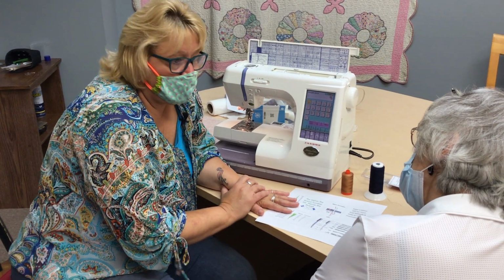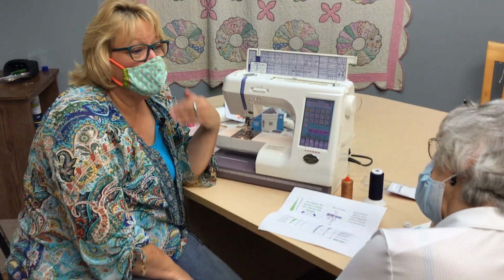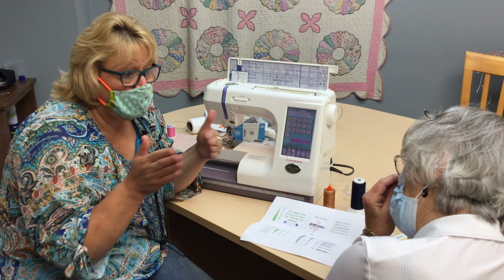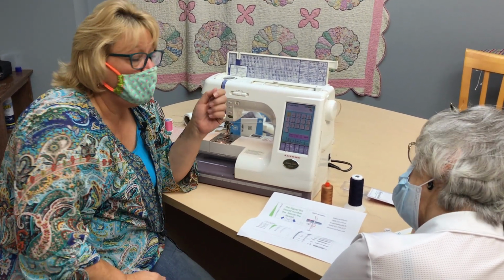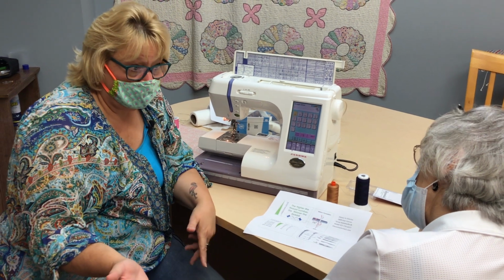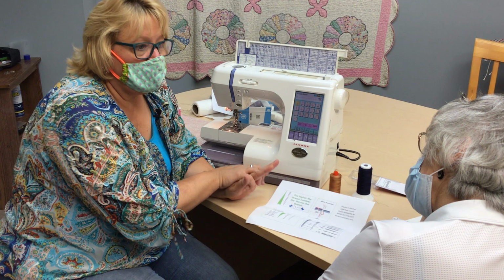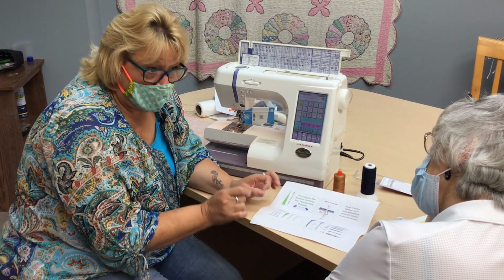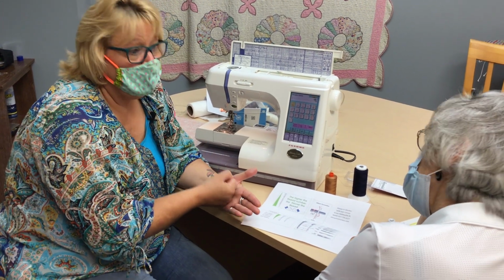I'm not making a fortune selling machine needles, okay? This is not a marketing ploy. This is because our service tech gets machines that have the wrong brand of needle. No matter what brand of machine it is, there is a needle that goes in your machine, and you can't just pick anything. You wouldn't buy a Ford and put Toyota parts in it. Same is true of sewing machine needles. Some of the machine needle companies will say it'll work in any machine. It will work, potentially, but if you have problems, that's one of the things to check: the needle.